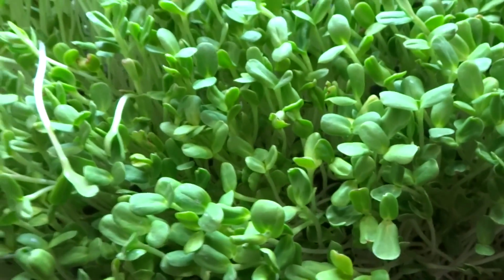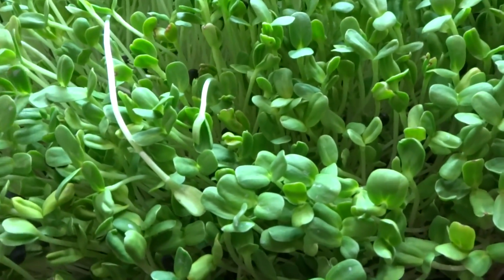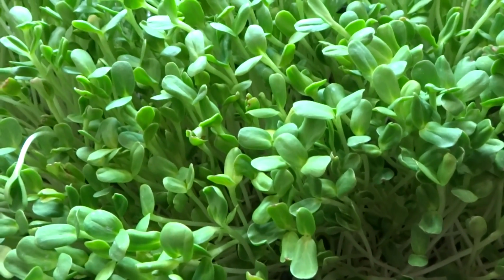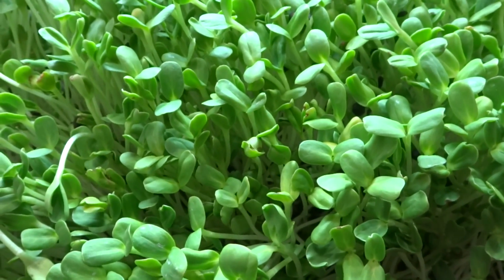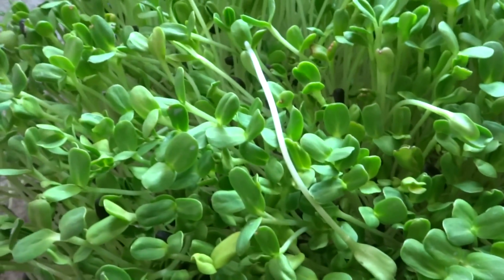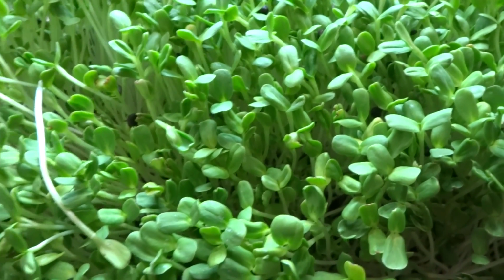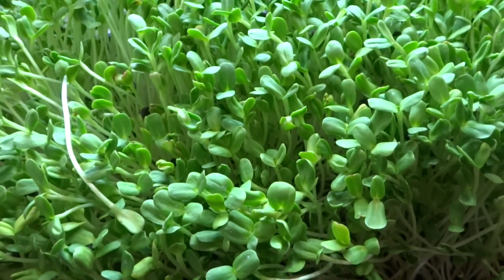So when you cut them, store them away, and then when you're ready to use them, take as much as you want out of the grocery bag, and then use those and wash those. But don't wash them then put them in the fridge, because then it'll be moist and wet and it'll rot quickly. Well, that is all for growing sunflowers from start to finish.